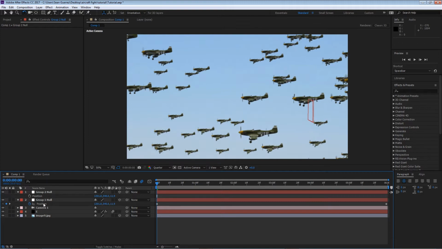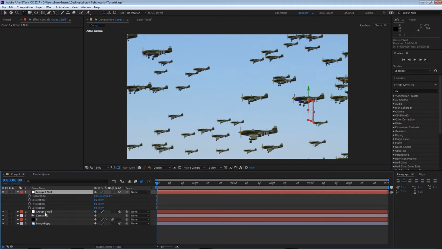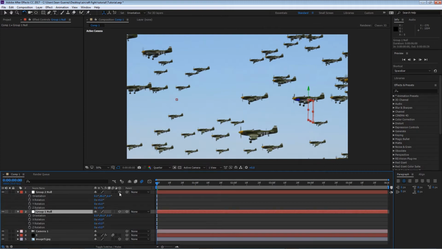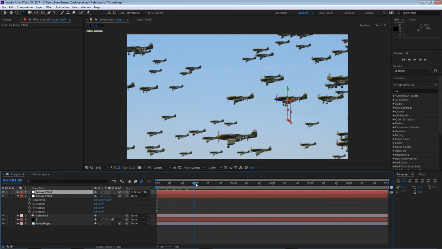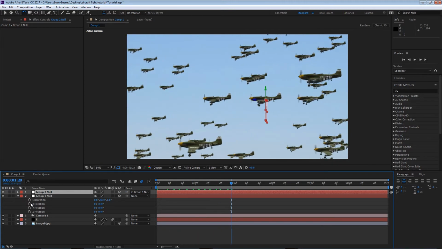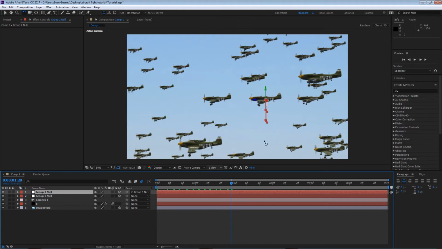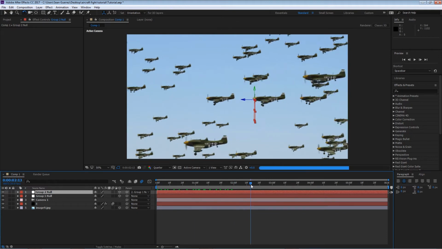All right. Okay, we can see that the rotation here is 88 and 88. So now I'm going to parent this second null to the first one. They both occupy the same space, which is okay, but I just want to get that movement without having to animate it again.